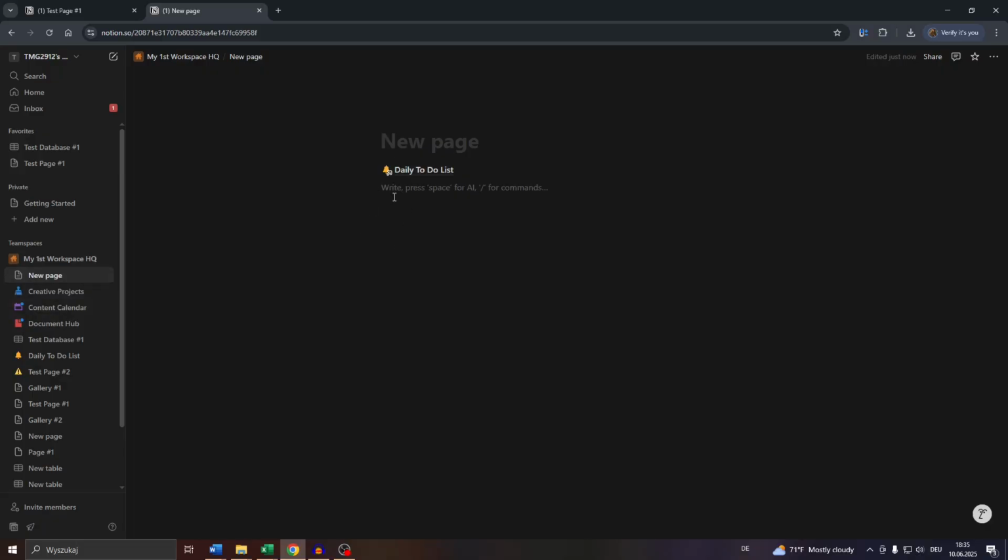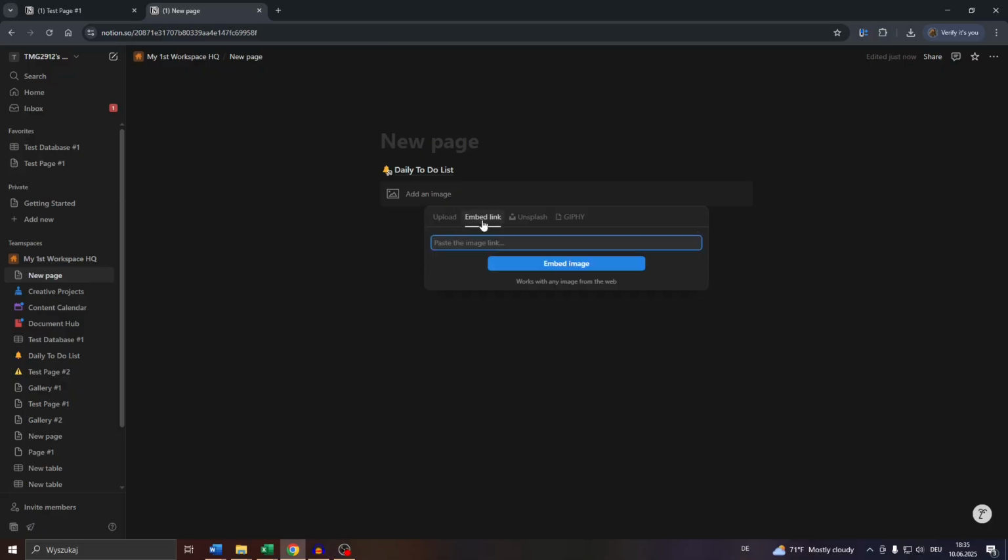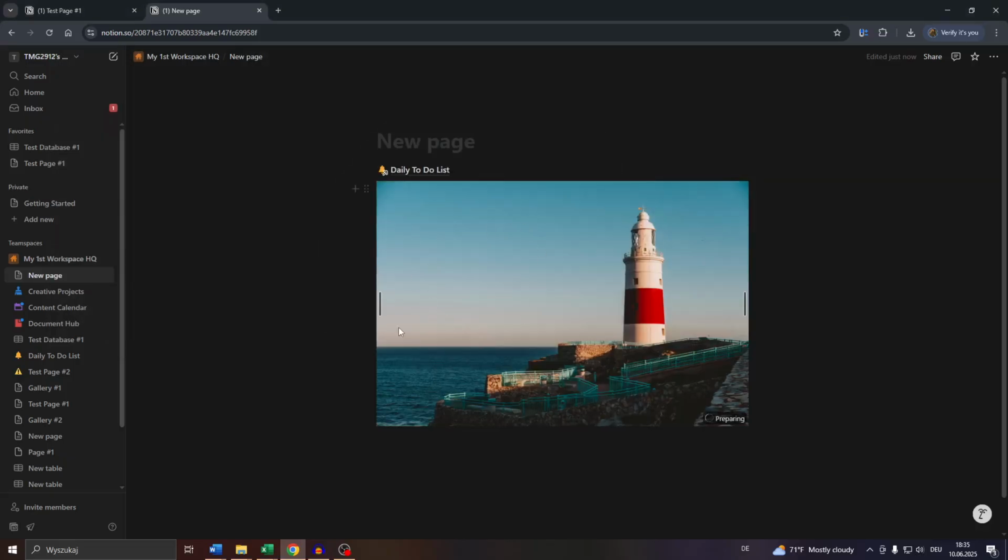And what you want to do after that is simply left click here below the page where we'd like to add a photo or upload it, and give the command /image just like that, and select the suggestion below here, image, just like that. And after that, simply decide whether you'd like to embed an image linked from an external site, or use one from the Notion Giphy or Unsplash library, or simply upload one from your device. To do that, click on Upload File here, and after that, locate the file on your device, add it, wait for the upload process to be finished.